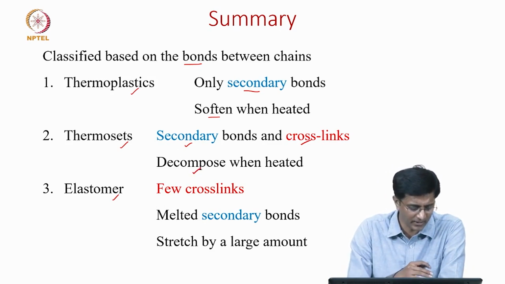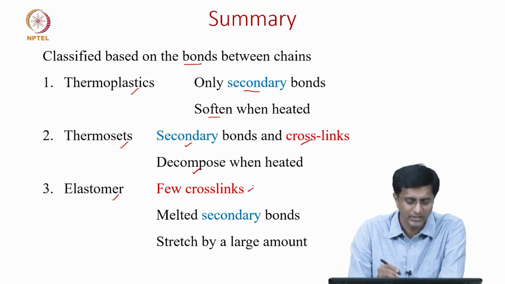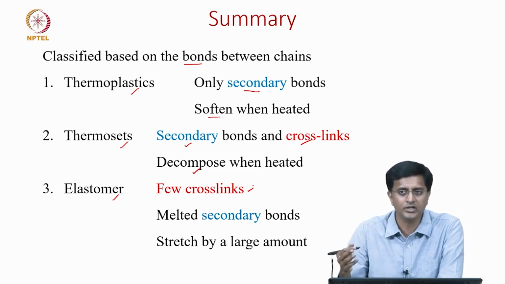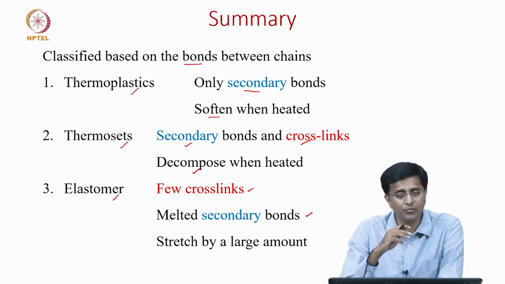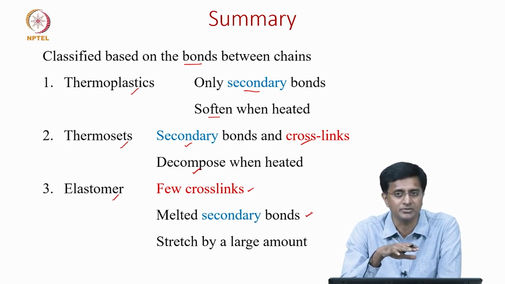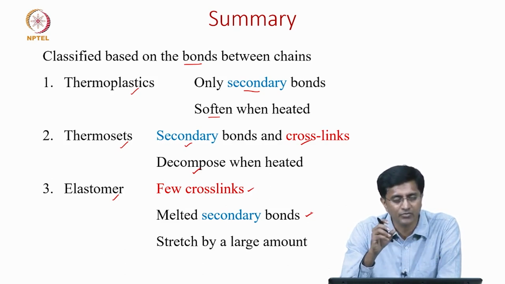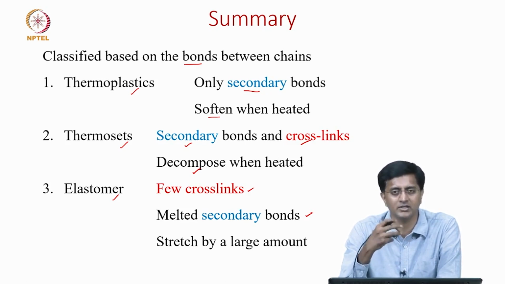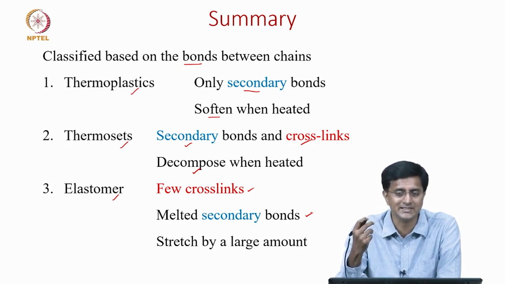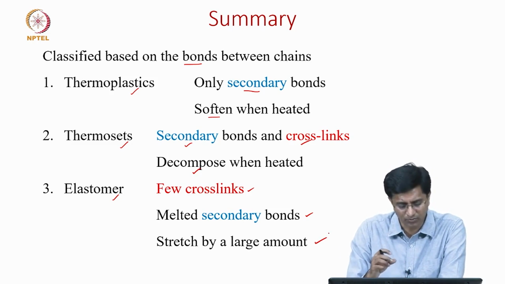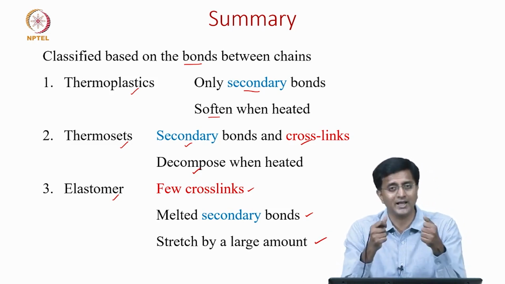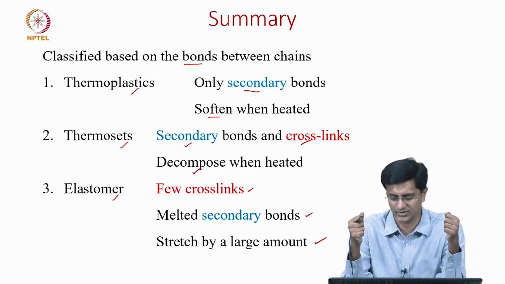And the final category is the elastomers, where we said that it has very few cross links, like 1 in 1000 or much lesser than that, and we also said that secondary bonds are non-existent at room temperature. But of course, if you keep cooling this elastomer, like if I keep cooling the rubber to, let us say, around minus 80 degrees centigrade, that is when these secondary bonds are again formed and then the strength or the stiffness of the rubber is increased. And we also explained how the structure of the polymer lets the large stretches which we see with elastomers.